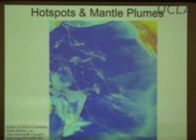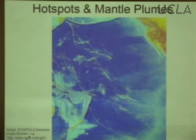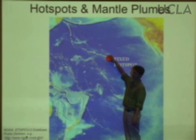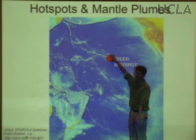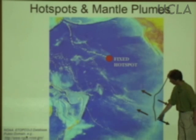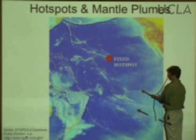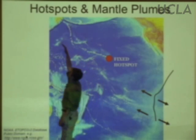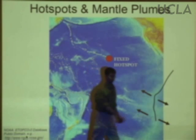Here's the basic idea of how that works. Okay, so we have the Pacific Plate, and the Hawaiian Islands sit basically in the middle of the Pacific Plate. Okay, and the idea is that we have essentially a fixed hotspot. There is some source of extra heat or extra melted rock that punches its way up through the oceanic lithosphere and crust, making volcanoes. Okay. But the Pacific Plate is not itself fixed. It moves. Okay, we have the East Pacific Rise down here. That's a spreading region. Okay, so we have new crust being created, going out generally towards the northwest. And eventually that material is being recycled, being subducted off the coast of Japan and Siberia and so on.